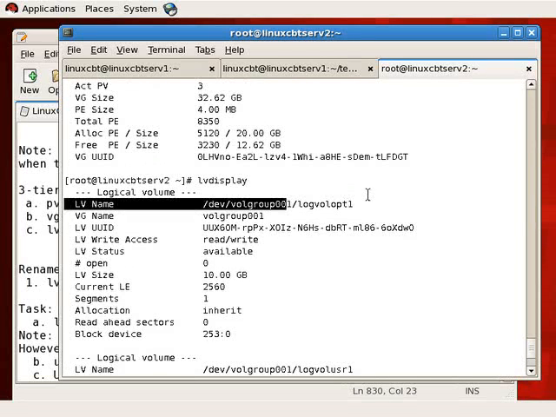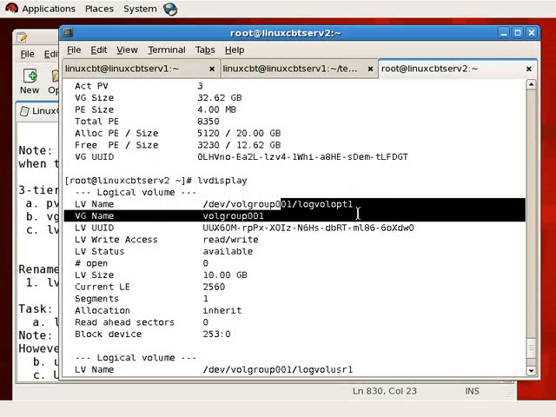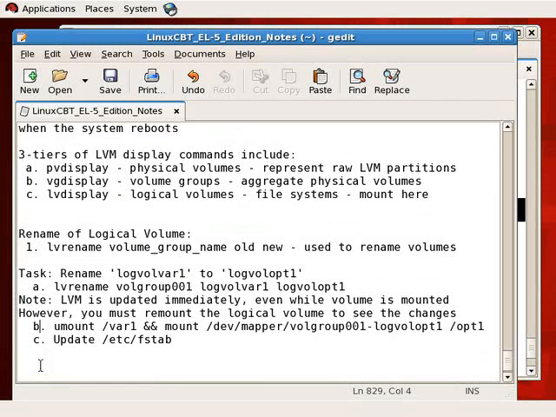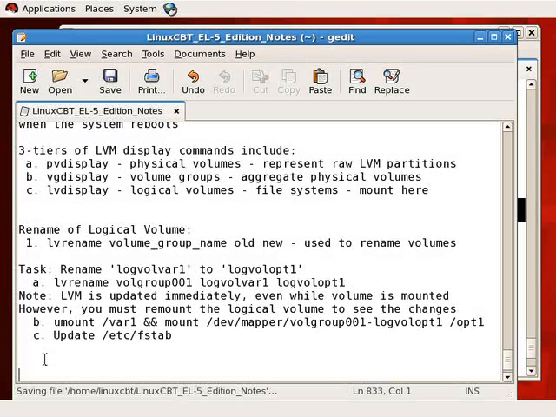In this case, we pretended that we wanted to now assign or allocate the storage for usage by opt1, a new mount point. And just like that, we can rename it. Now, of course, we didn't have to rename the logical volume in order to mount it to opt1. We just did so to be consistent and clear. Otherwise, you could just as easily have mounted log vol var1 that's associated with var1, that is, in the opt1 mount point. Not a problem whatsoever. Super.